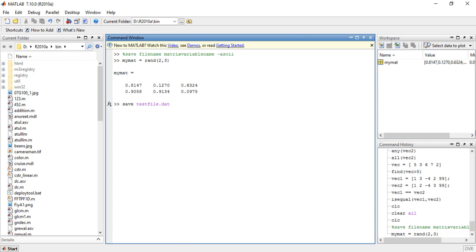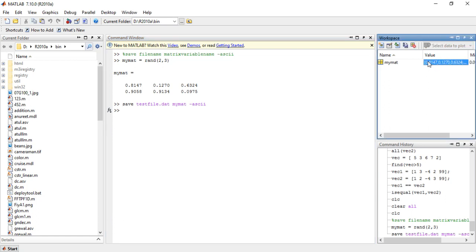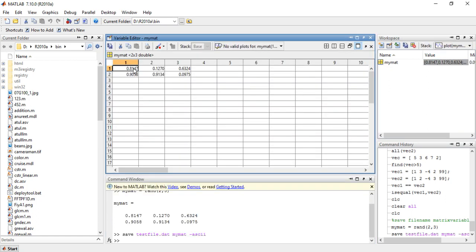This is my data file. My matrix variable name is mymat, and then the ascii qualifier. So I have created a testfile.dat that stores the numbers which are displayed here.